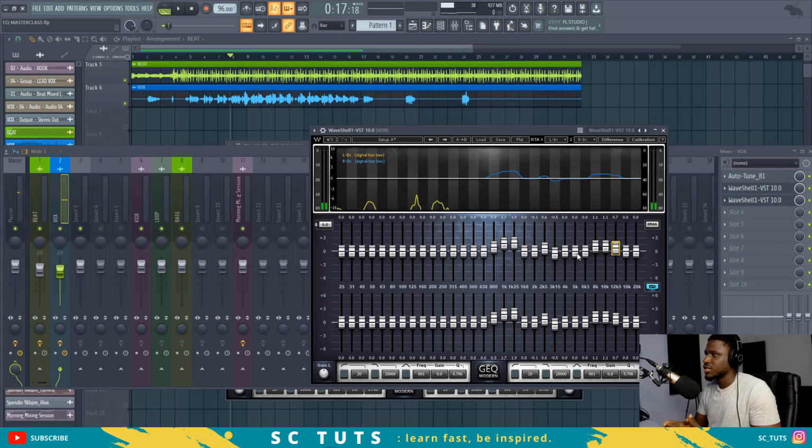So that's how to use GEQ. That is a graphic equalizer for vocals. So you have a little bit more precision with a graphic equalizer than you do with a semi-parametric. There's more flexibility, although it depends on the number of bands you have. Because there are some graphic equalizers that have just 4 bands, and it's not as precise as this. But this has a lot of bands, about 30 or 32 bands, and you can be very, very precise to an extent, but still not as precise as the parametric EQ. Alright, so let's move on to the next lesson.